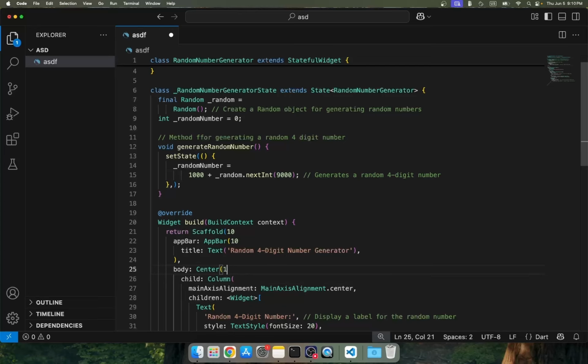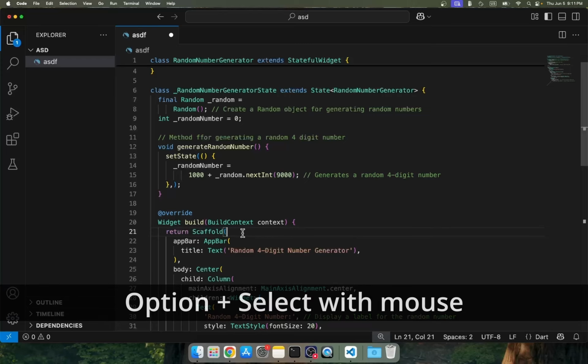What you can do, let's just remove these first of all. What you can do is hold the Option key, or the Alt key if you're on Windows. But we're on Mac right now, so we're going to press the Option key, and you can select multiple cursors.